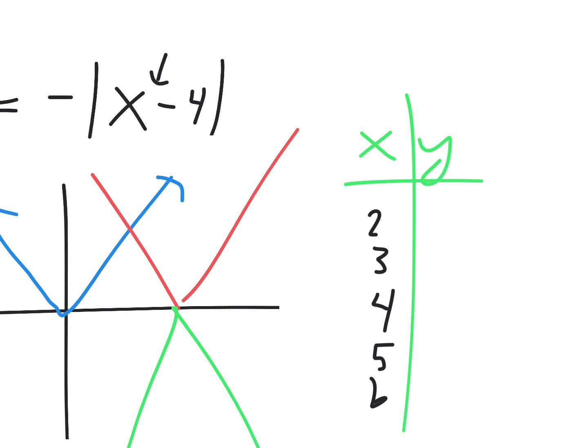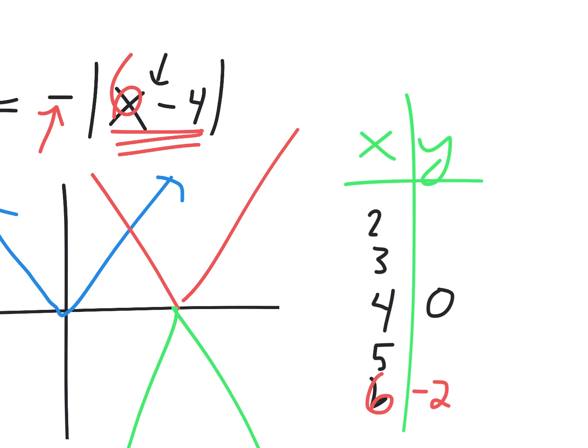And here are some points. When you put in 4, you got 0. Raise your hand if you had 4, 0. Good. Stella, walk me through doing a point. What point do you want to do? Okay, let's do 6. So we'll put the 6 there. And walk me through, what do you get when you put in that 6 there? What's this? 2. Yep, and then the absolute value of 2 is? -2. Final answer after you have the negative there is -2. So the absolute value doesn't change it, but then the negative on the outside makes it -2. So 6 is -2, you were correct.